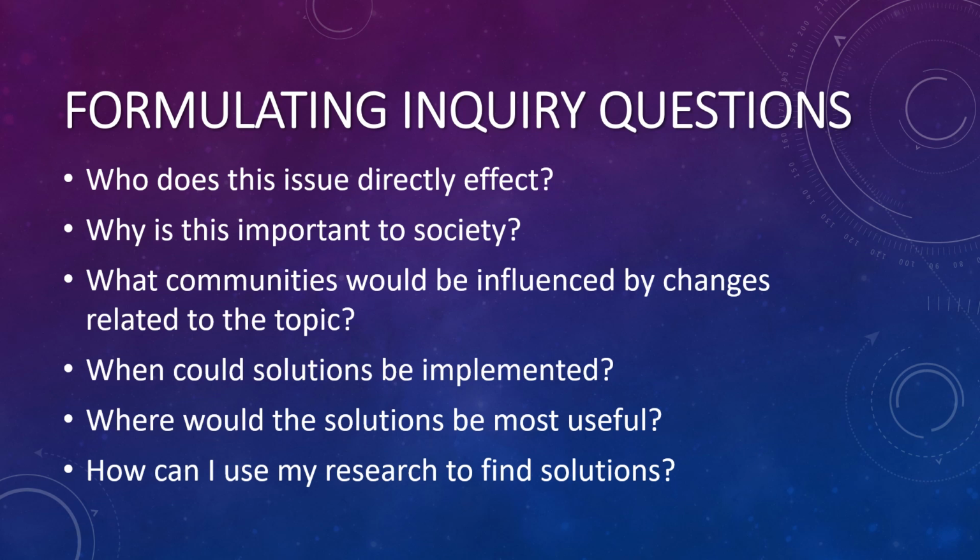Where would the solutions be most useful? Is it something that is only directly related to your immediate community? Or is it something that could be done countywide, statewide, or even federally? Where could those solutions be used? How can I use my research to find solutions? See what's out there. What have experts suggested?